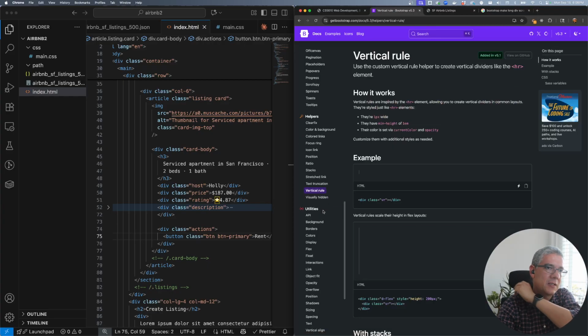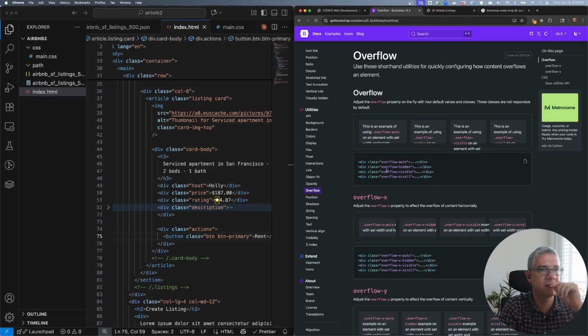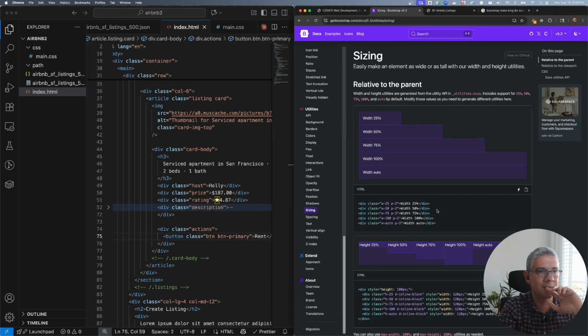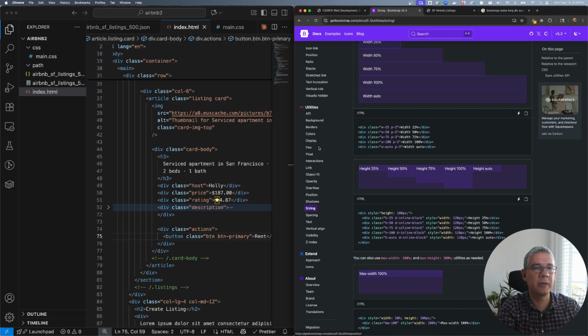There is a vertical rule. That's not probably what I want in there. We do have here the overflow, which is one of the ones I want. And then we have the visibility. I think I saw somewhere that you can do spacing, sizing. This is what I'm thinking. Beautiful. So yeah, it's beautiful. Yeah, I'm glad that I looked for that.